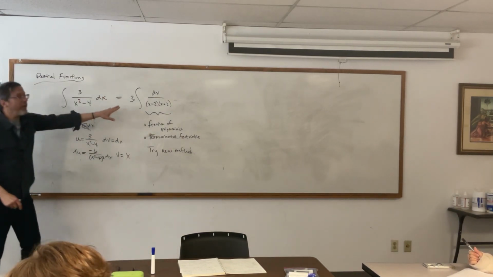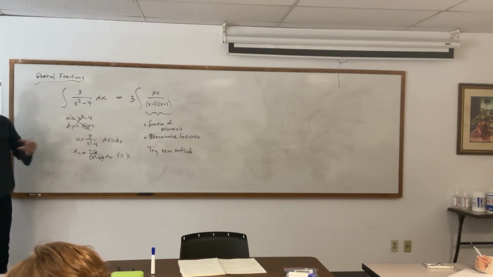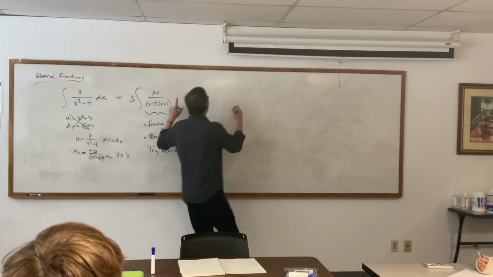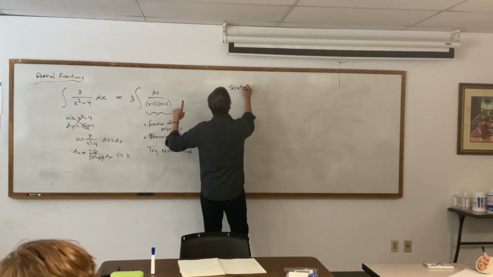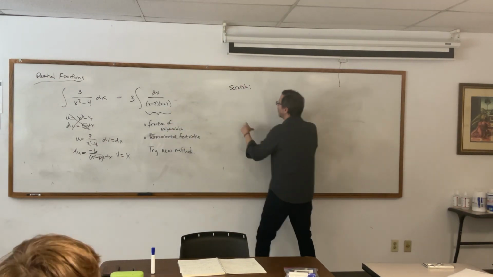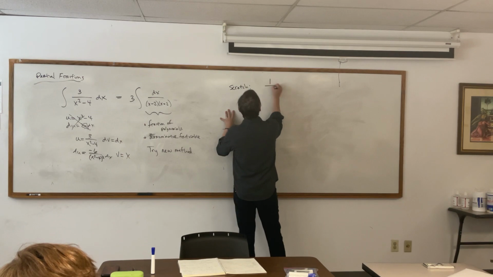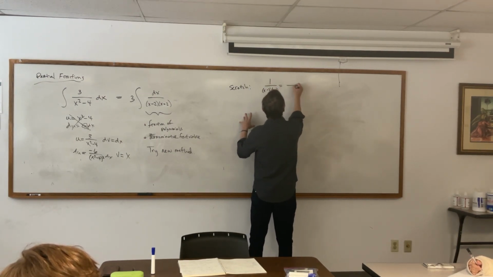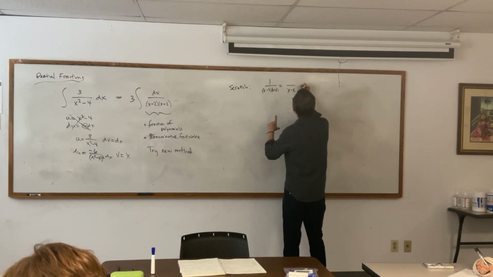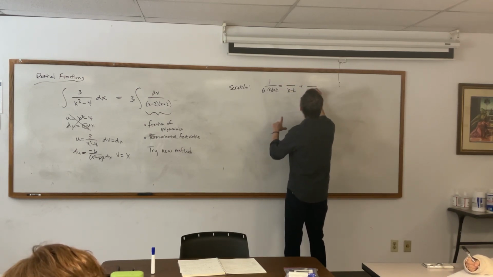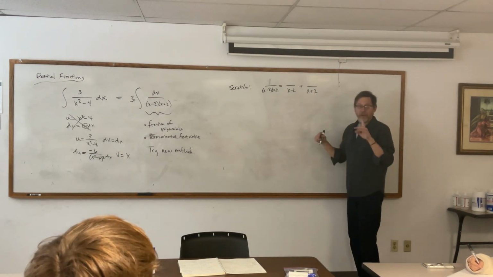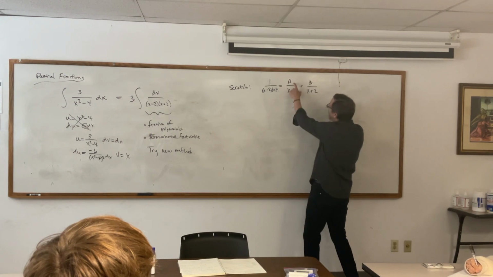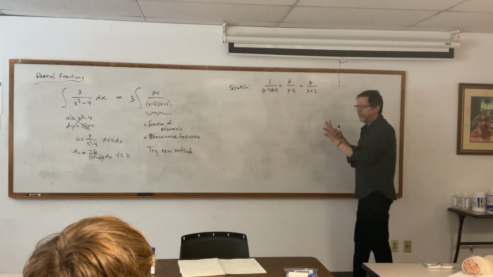So this is all about thinking, how do you actually produce a fraction like that from adding fractions together? As a reverse of this process, we do a little scratch work for this method. So this fraction, 1 over (x minus 2)(x plus 2), could have come from the sum of two simpler fractions. So let's think about this for a minute. And I'm going to put an A and a B on top. These are numbers I don't know yet.